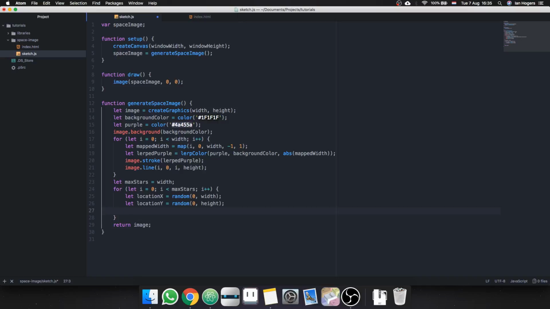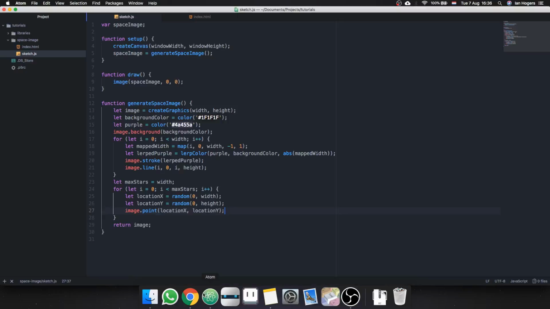So we're going to go image.point at location x for the x value and location y for the y value, and we'll see what happens. So you can barely see it, but it's used the black stroke because we ended with that in the other loop. You can barely see it, really small.